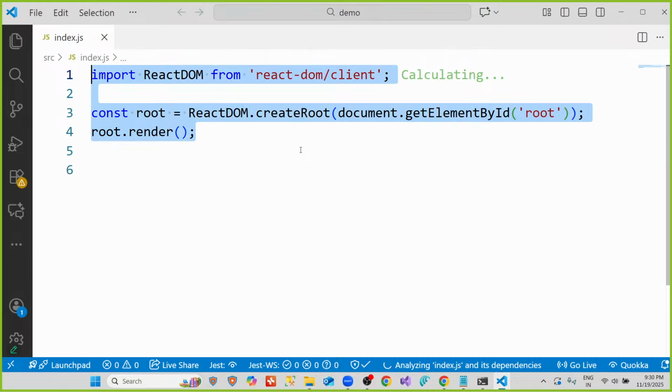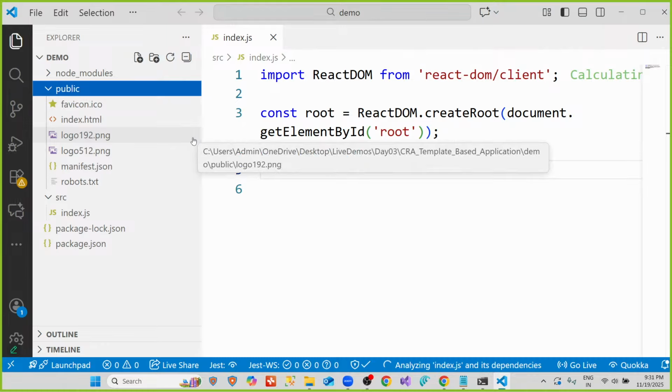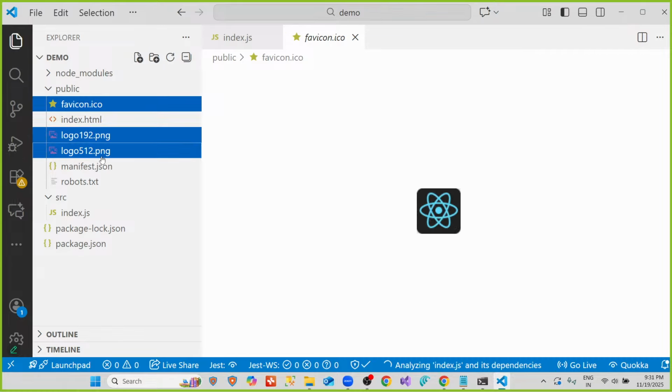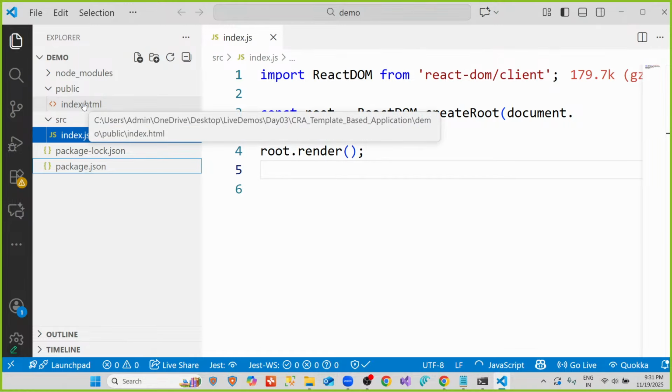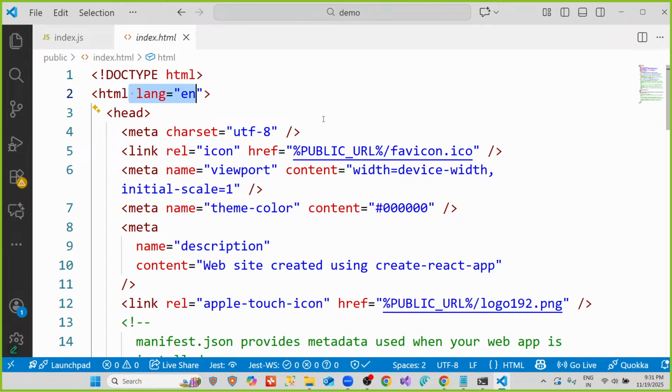And what is in this index.js file? If you look at it, there is a public folder, and that public folder also has several things. I'm going to delete what I don't need right now. Delete everything else, keep the index.js. Please pay attention. I'm going to make this file simple for you so you understand this.